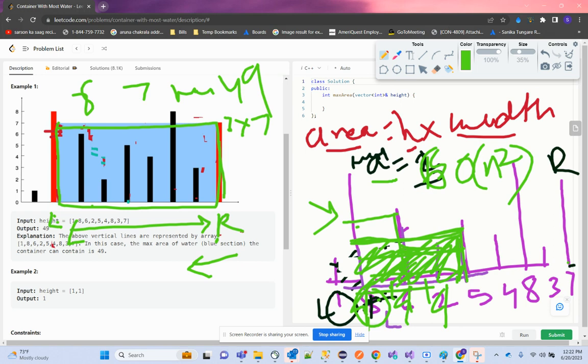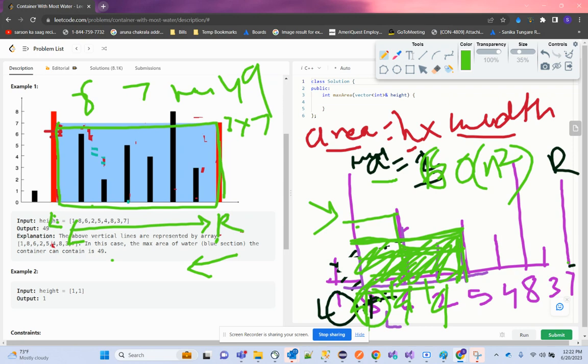If we shift the left pointer, we're going to accommodate the less height as well as the less width. So whenever there is a lesser height, we have to shift that so that we get more height, because we already have more width in our bucket, but we don't have more height.